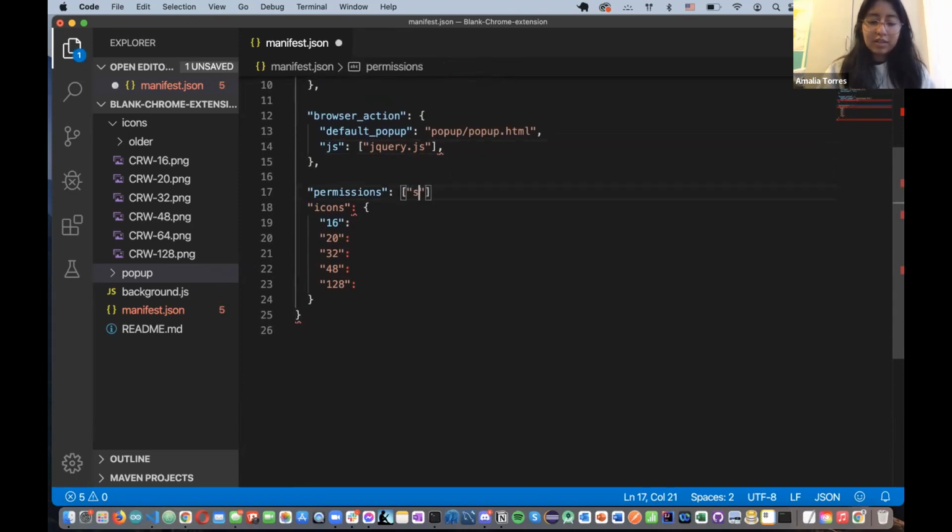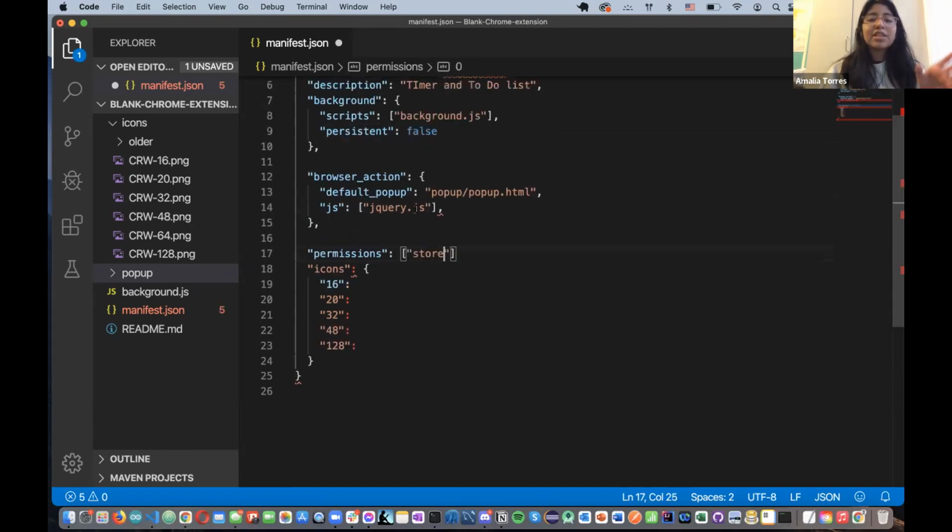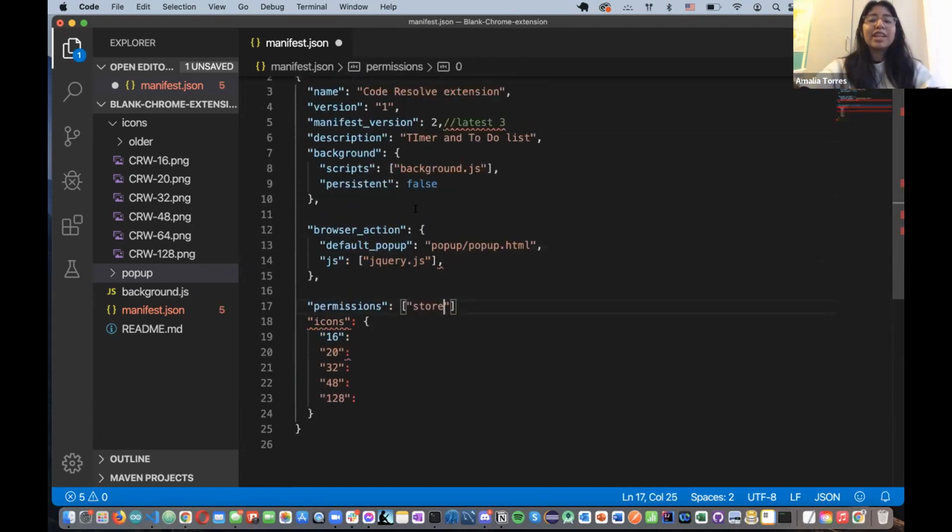Permissions. Storage. We need jQuery too. When you add things to the to-do list, you're not searching for them, but you use jQuery for that. And for permissions, you need storage to store the things that you write in your to-do list.